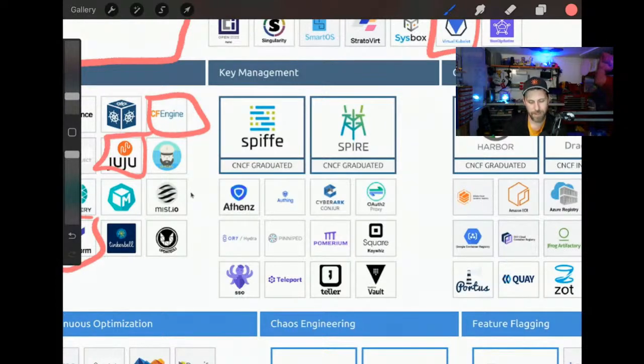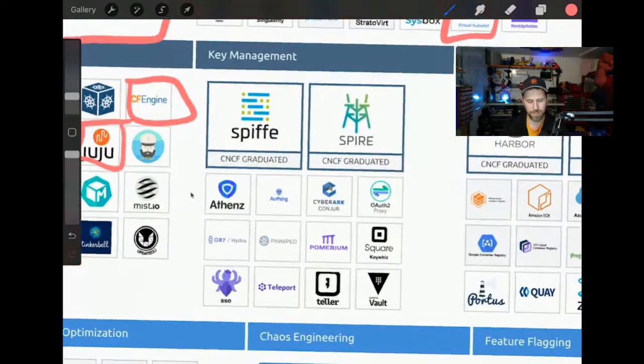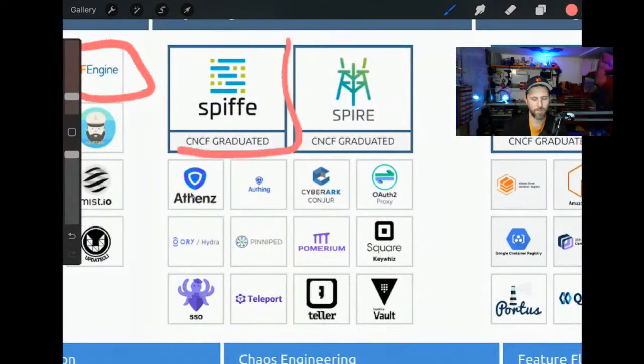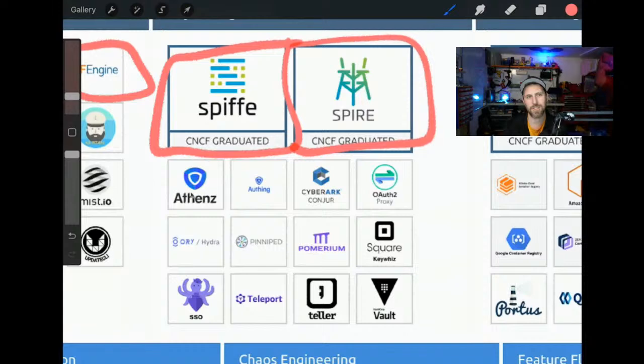All right, key management. This is about how we secure secrets. I saw someone asking earlier how we make sure that secrets are secure. SPIFFE is a way of validating that a process on a machine is who it says it is. You need some trusted relationship: if I fire off an Nginx process, how do I make sure that it is legit? Is that something that should exist? You can go down this chain of trust to say that process was started by this other process, which was started by this machine's init system, which I know about because of this cloud provider's metadata. SPIFFE looks at those things and says, oh yeah, I trust it, you're good. So SPIRE, I don't remember the difference between SPIFFE and SPIRE. They both came out at the same time. They're both semi-related in that they are doing this trust relationship, but I do not remember the details.